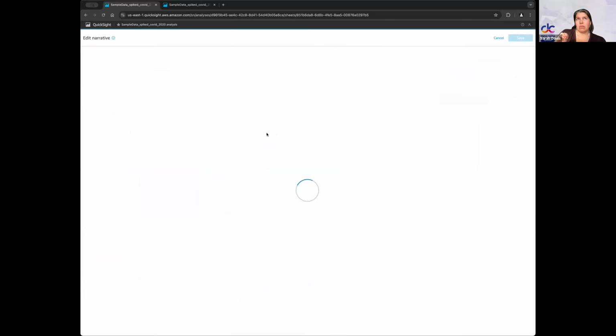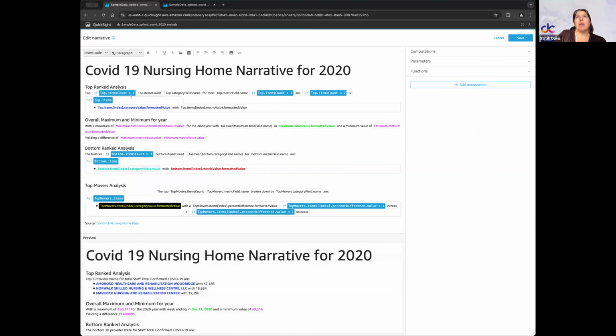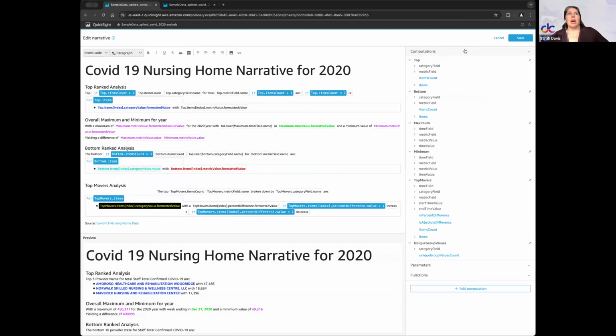So it's going to look kind of scary. There's all these extra fields in there that relate back to the fields within the data. It does require knowing some of that, but once you get started, it should become clear to you.